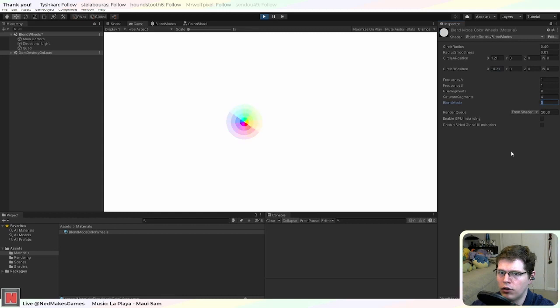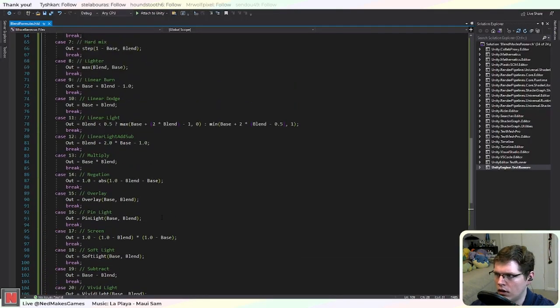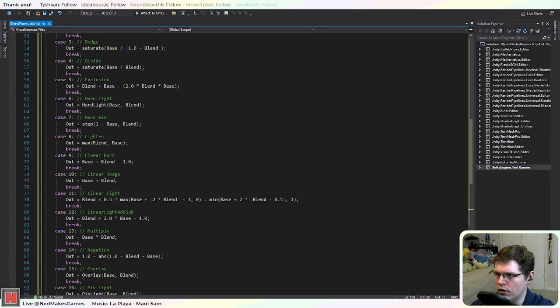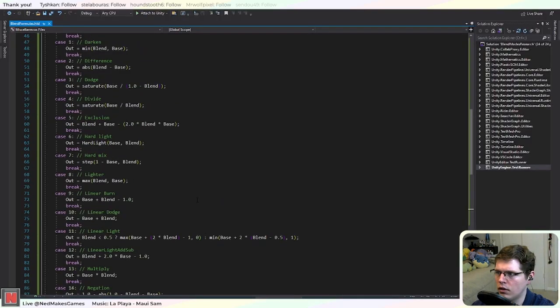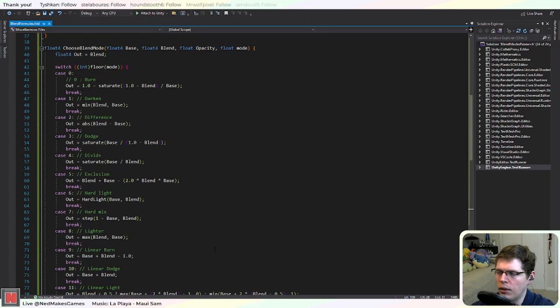So let's just put it on add, which is linear dodge, which is mode 10. Oh, well, they're both being... Okay, so what is one? Darken. Oh, well, that makes sense because it's darkening from white.